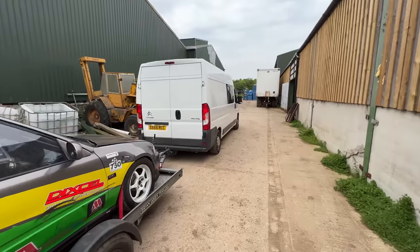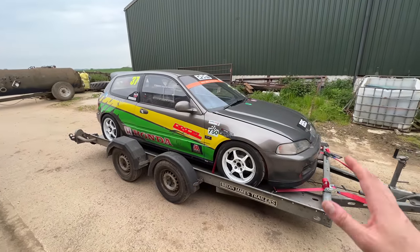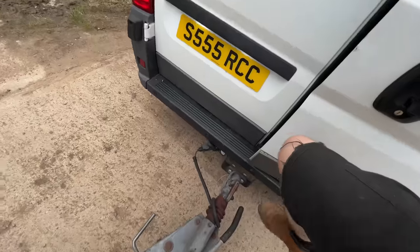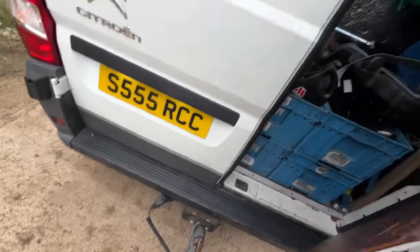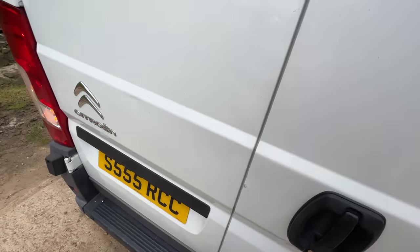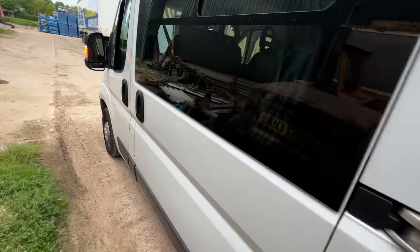And then the van, oh, the van of dreams. I am going to do a video tomorrow, by the way. I've decided we'll test all the mods on track together. Yeah, we'll do some testing. The van. All my gear and more. I've even got stuff that I don't necessarily need, but why not when you've got capacity?